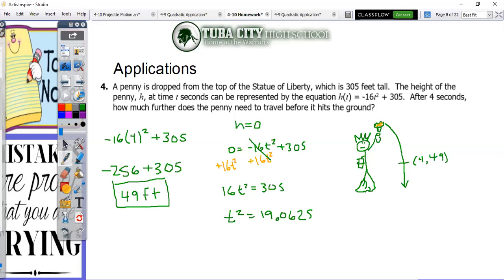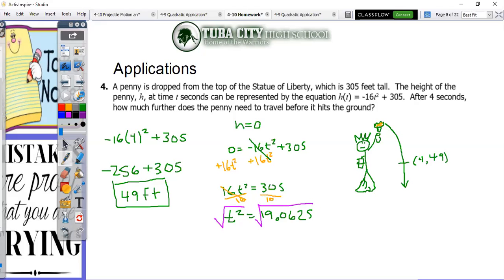There you go. And I just did that off camera with the calculator. And again, I just divided by 16. Let me go ahead and show my work. Divide both sides by 16, and that cancels the 16 here. So we end up with this, but we still need to solve it. We still got to get this t by itself, and that means we got to get rid of this square. So go ahead and take the inverse, the opposite of square, and that is square root. So take the square root of both sides, and we should be able to get it.